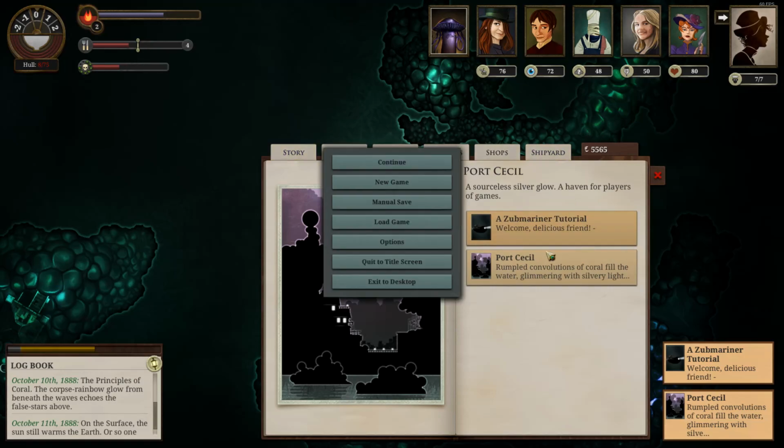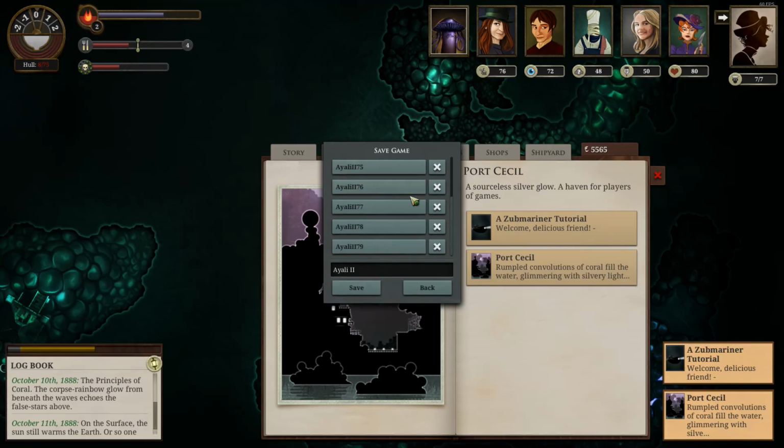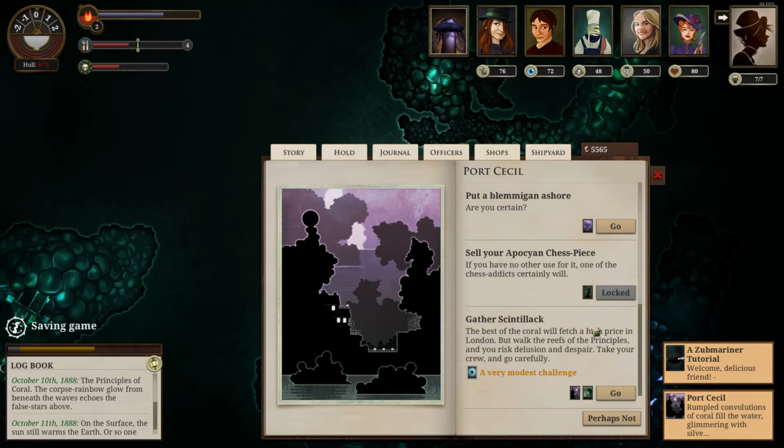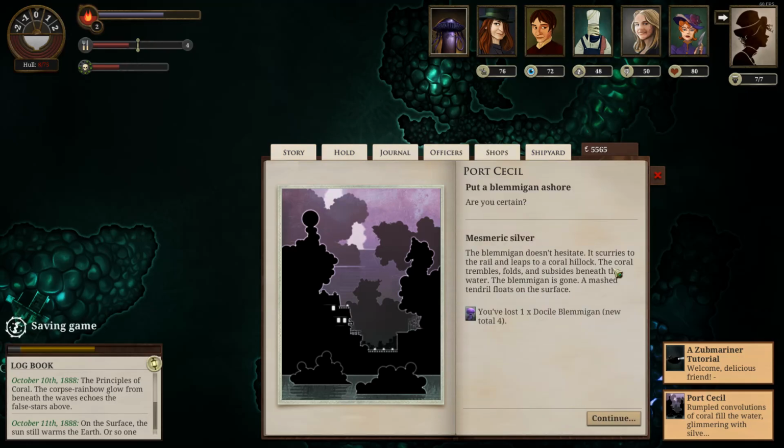We have... Well, first of all, I guess I'm gonna save this. Yes, I will. Right. Port Cecil. Put a Blemmigan ashore, yes. I am certain. Mesmeric Silver.